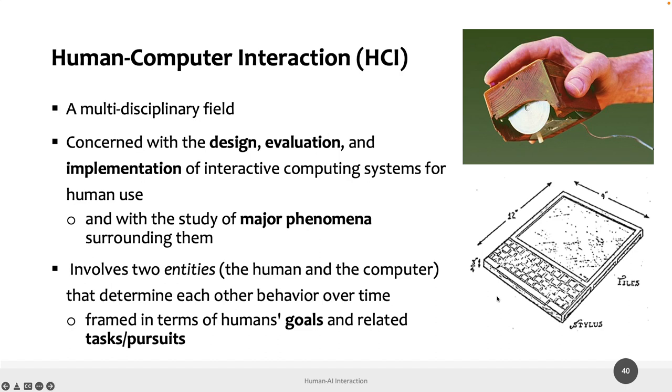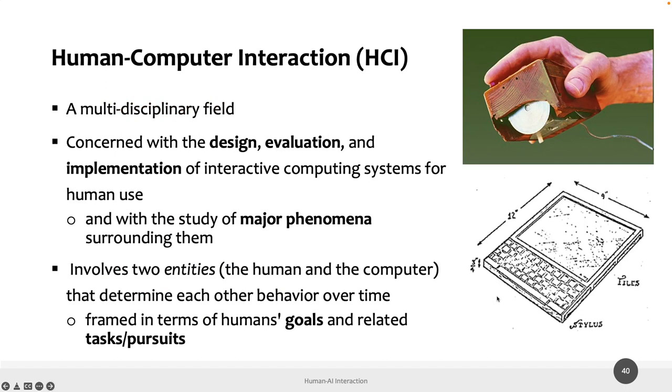So now I'm presenting this. I'm using PowerPoint, I'm using the computer to perform some kind of activity. When I'm not presenting, I have another task, another pursuit, another goal, I will have other kinds of needs, and the computer and I will have different behaviors to fulfill, hopefully well, those needs. So this is in general the field, also from a research perspective.